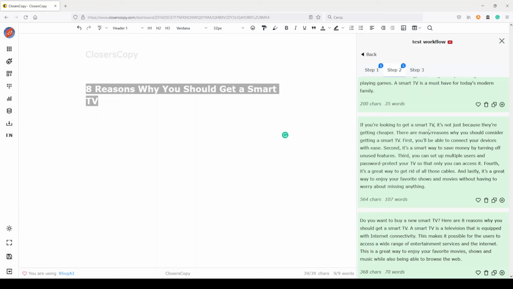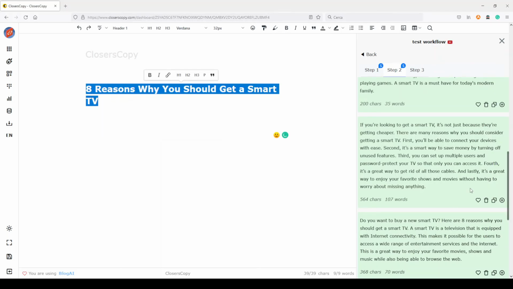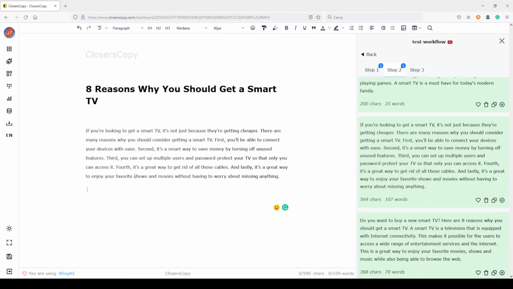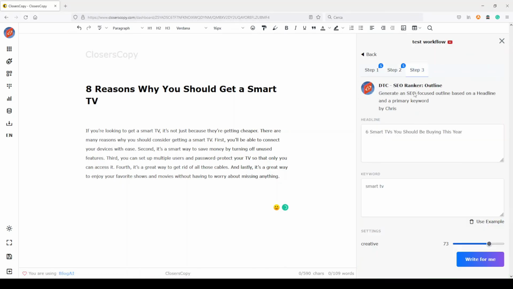If you're looking to get a smart TV, it's not just because they're getting cheaper. There are many reasons why you should consider getting a smart TV. Okay, let's say we like this one. We have our intro, and now I want to create an outline.